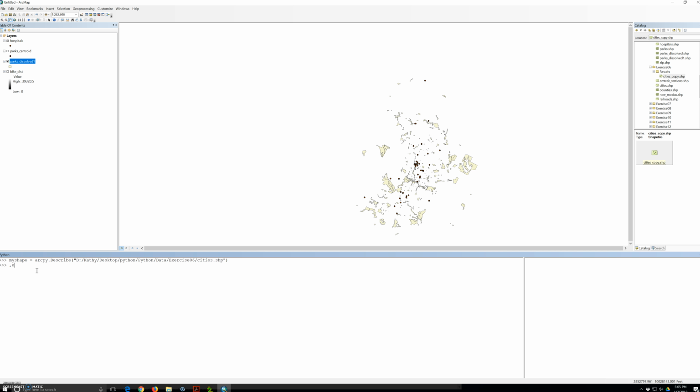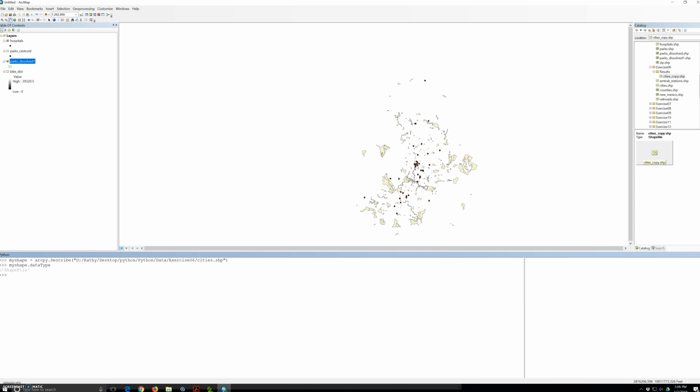And now we're going to run myshape.dataType, and then we get the result Shapefile. So the running code returns Shapefile as the data type of the object.